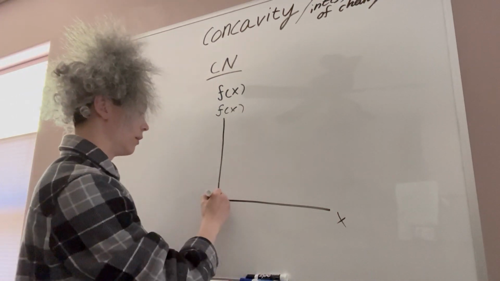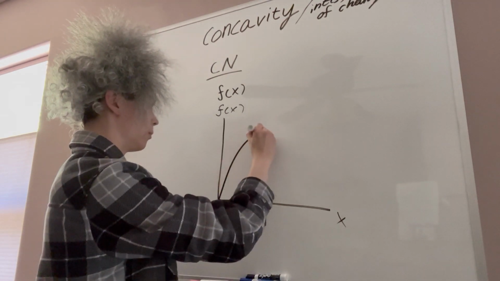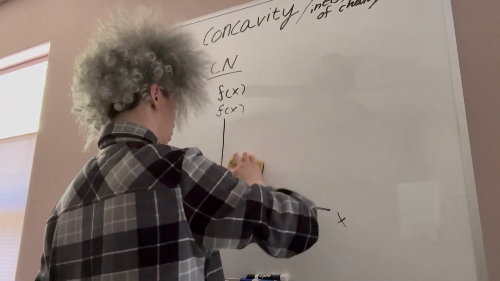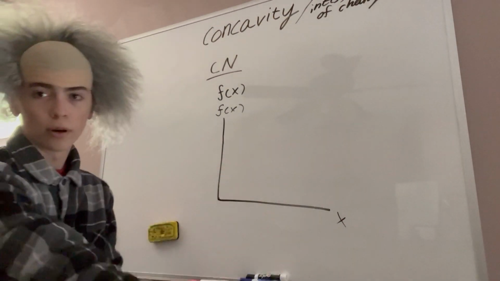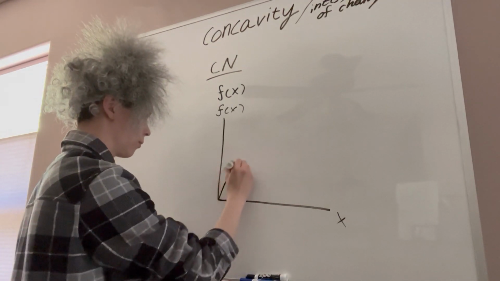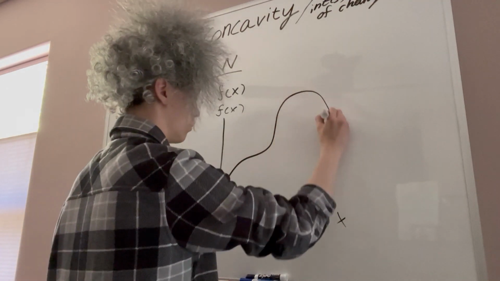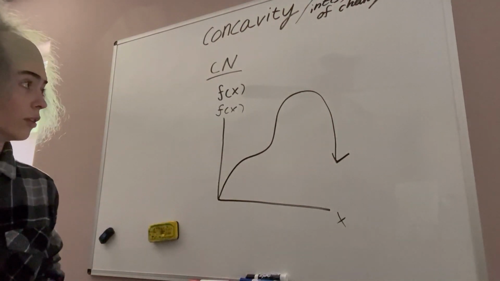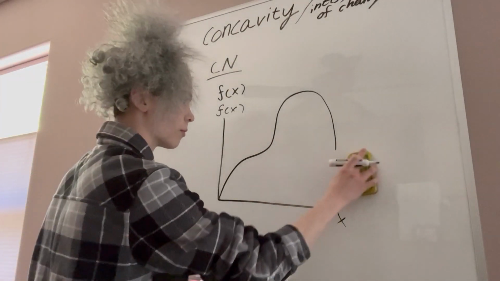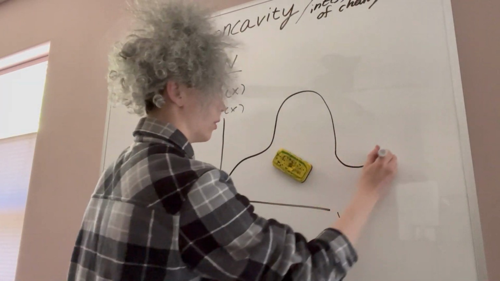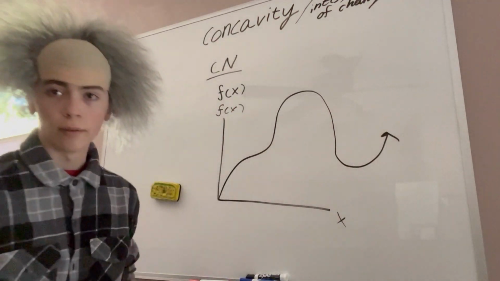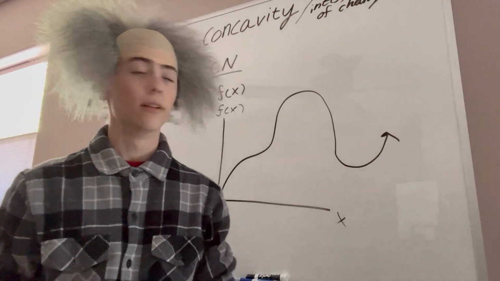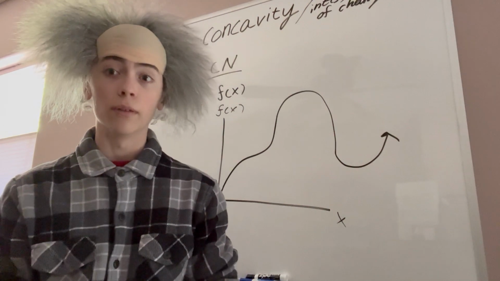Ooh, how do I do this? How about we go... Actually, one more. Or not one more. I'll redo this. And then it goes down. Okay, so we're gonna have some important things to look at here. Actually, I'll expand this just out a bit more. Then it goes like that. We're going to talk about a lot of stuff today. First and second derivatives can tell us pretty much all the information we'll need to know about this graph right here, right? And this graph can tell us a lot about second derivatives and first derivatives.